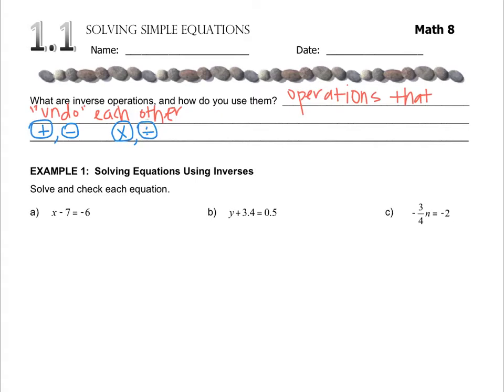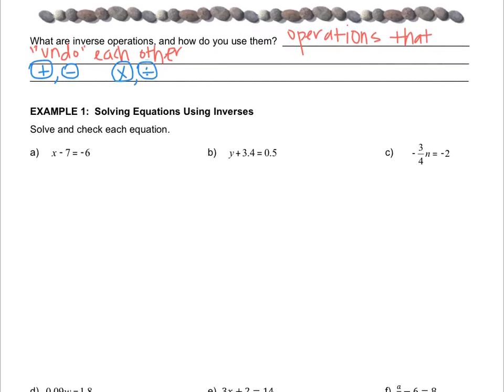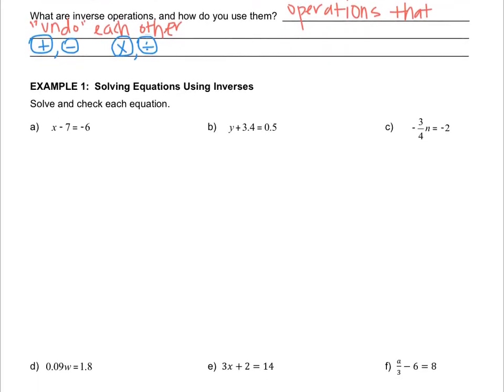So when you're solving an equation, the first question you want to ask yourself is, what operation do I have? And then you ask yourself, what is the inverse of that operation? So in example 1A, I say to myself, I have subtraction right here, because the goal is to get the variable alone, so we have subtraction. So then you say to yourself, what is the inverse of subtraction? And we already went over that the inverse would be addition. So I'm going to add 7 to both sides.